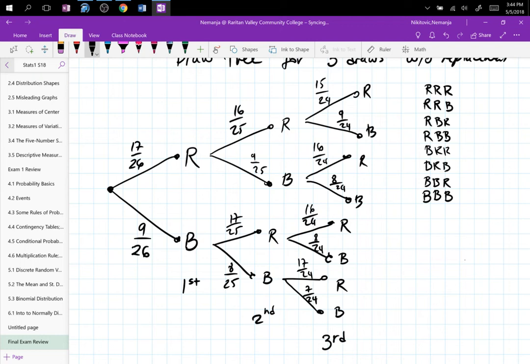Now, what you're saying is, can I combine these? Well, yeah, if I ask to pick 2 black, right? To pick 2 black, well, this one has 2 black, this one has 2 black, this one has 2 black, this one has 2 black, so it's 4 out of 8. 4 out of 8 have 2 black. So you're saying if the question says 3, right? Then we would have to do a 4 out of the question. If it's 2, then you would stop with these ones. Yeah, then we would stop there.